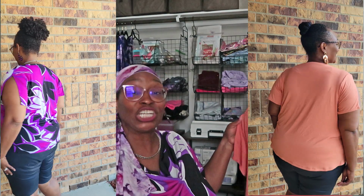So let me tell you about my muslin version, and I'll pop up video and picture of this. This will give you a totally different drape. I'll probably pop up both videos so you can see the difference. The ITY has more body than your bamboo jersey. The bamboo jersey is much more drapey and more loose. I like the look of both. I really do like the look of both.